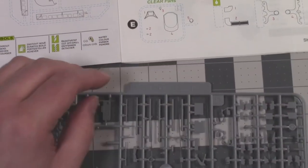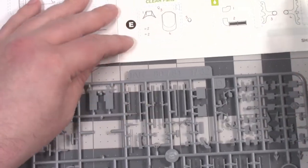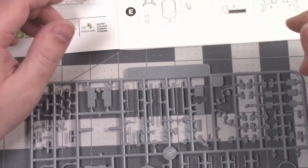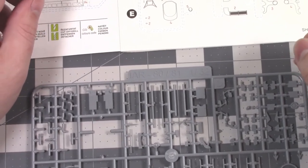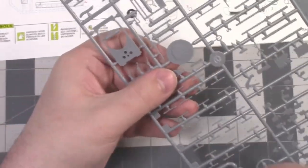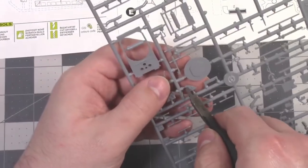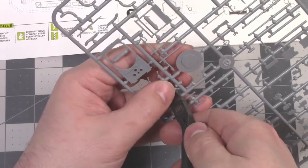I tell you, this is the perfect kit for this new workbench, because before I could never have the kit instructions laid out and build and the sprues and everything at hand. It's very nice. So it's these pieces right here, 1, 2, and 3. So probably could have figured that out without the sprue map to tell us what the parts are, but it's there. Might as well use it.